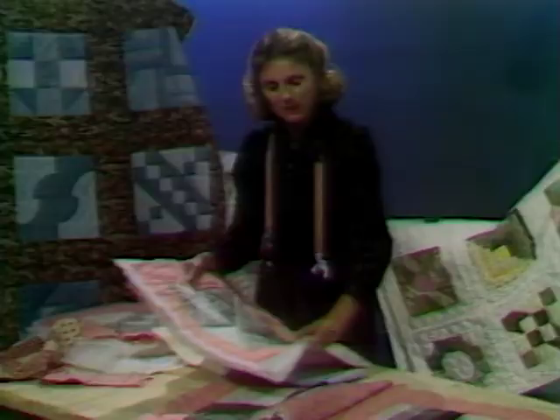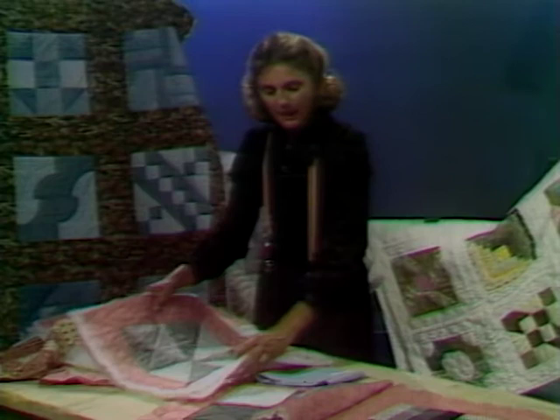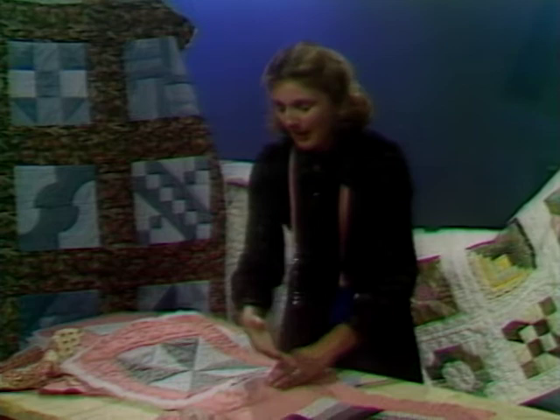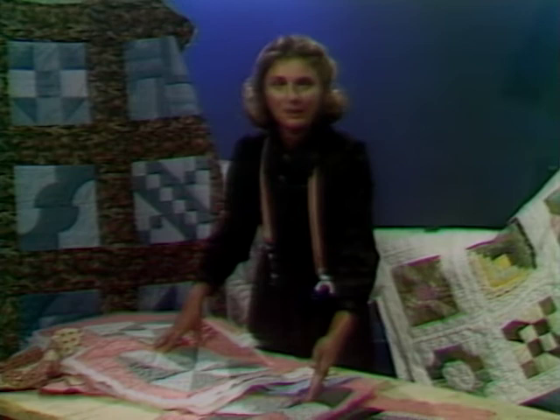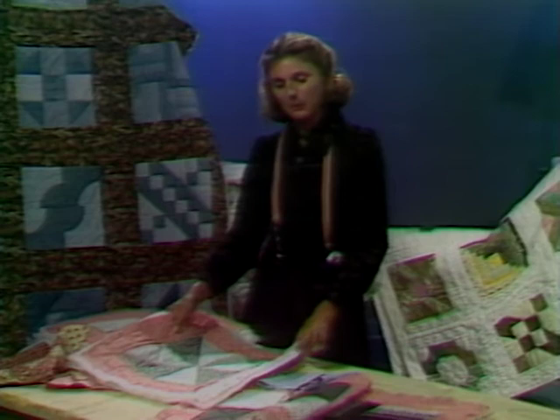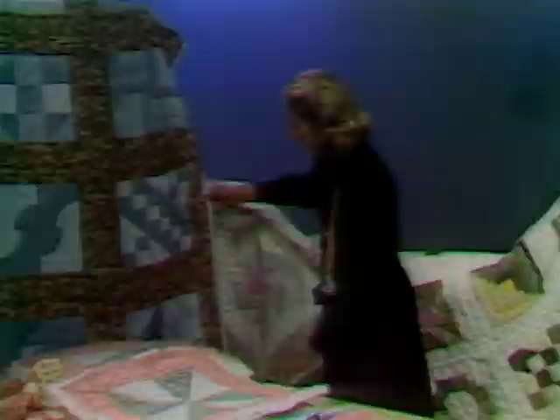When you've got all your blocks quilted, arrange them on your bed or floor to decide how to distribute your colors. It's fun to jump from one pattern to another — finish one block, then pick up a basic four-patch or a pinwheel, whatever you decide. Then assemble these in rows — one row goes to the next — and your last step will be to put either a ruffle, a border, or just a bias edge around the outside of the quilt.